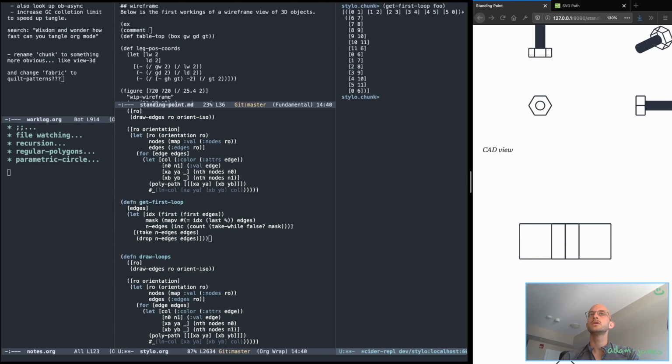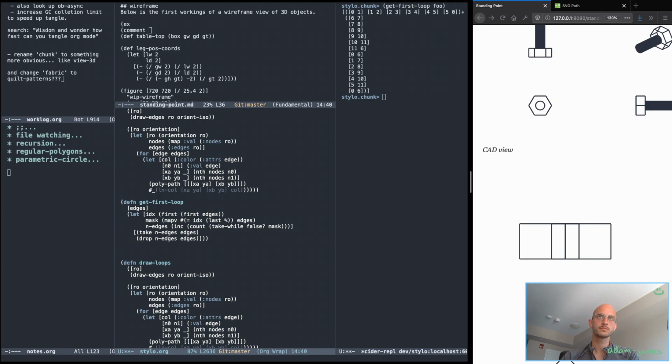That looks good. That would mean, right, if I run, so if I do get first loop on foo, and I run get first loop on second of get first loop, right?